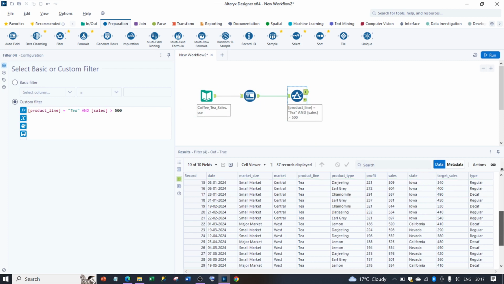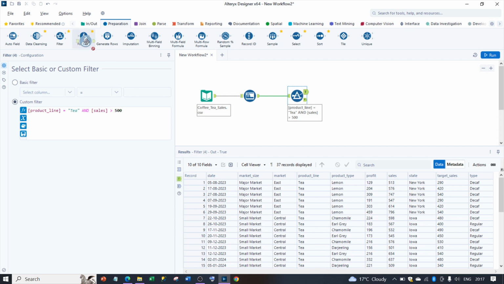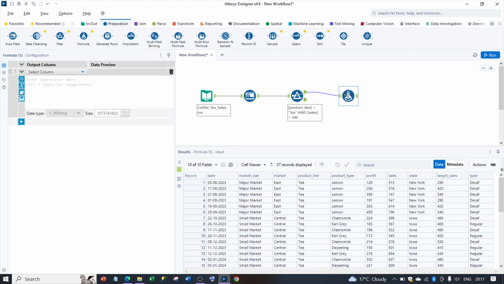So the next transformation we have is called the formula tool, and in this formula tool there are many formulas in Alteryx. There are two options in the formula transformation. First one is to update an existing column, like we have product type.